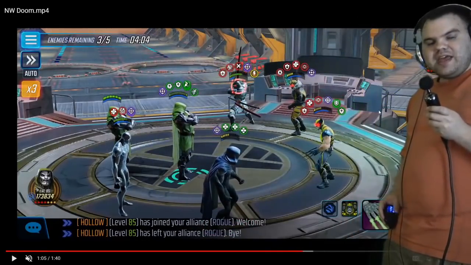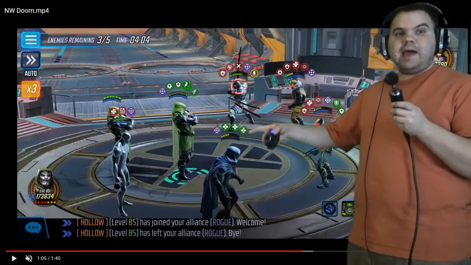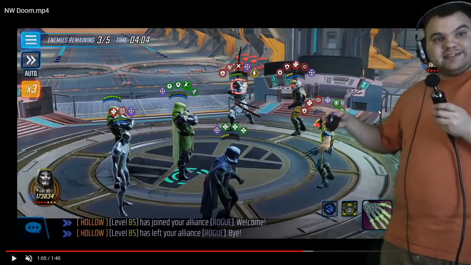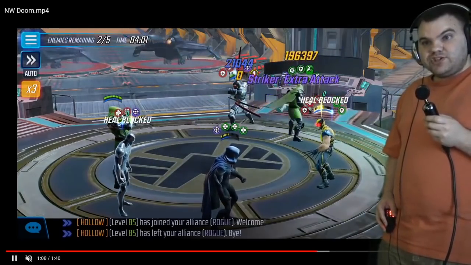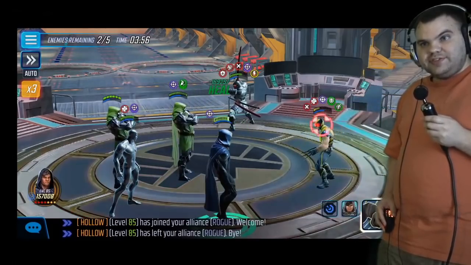Now, if Dagger had still been alive, this ultimate from Cloak would have just absolutely slapped and done a ton of damage. At least we got some blinds out now. You can see we got blinds on Sabretooth and Wolverine. That's big. And now, we're just going to finish off Sabretooth. Now, we're going to go for Wolverine. Get those disrupted on him.